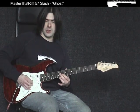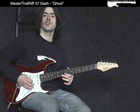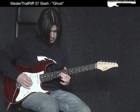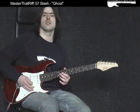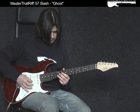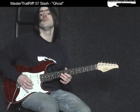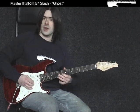What I'm doing is my first finger is going to shift from 10 to 9, then open B string, and my middle finger plays 11th fret of that G string. And that's the end of the bar, that phrase. So it goes... And that downstroke on that 10 on the B string starts it all over again.